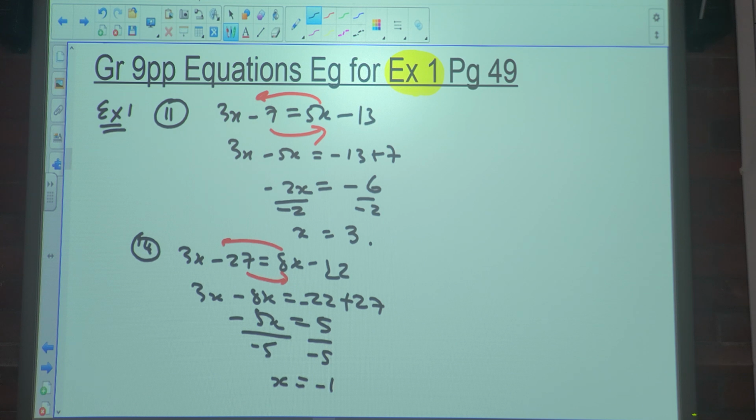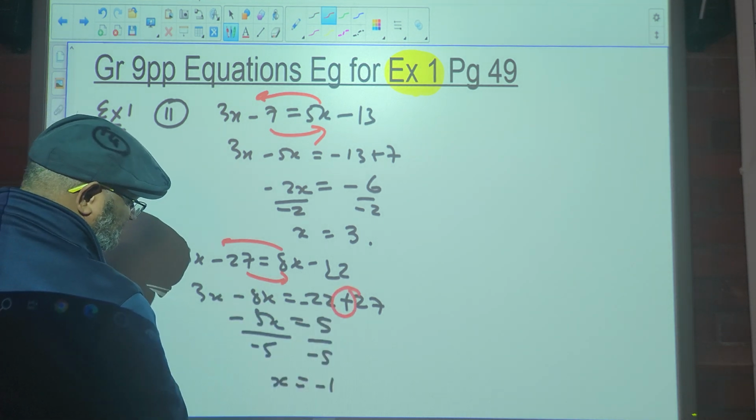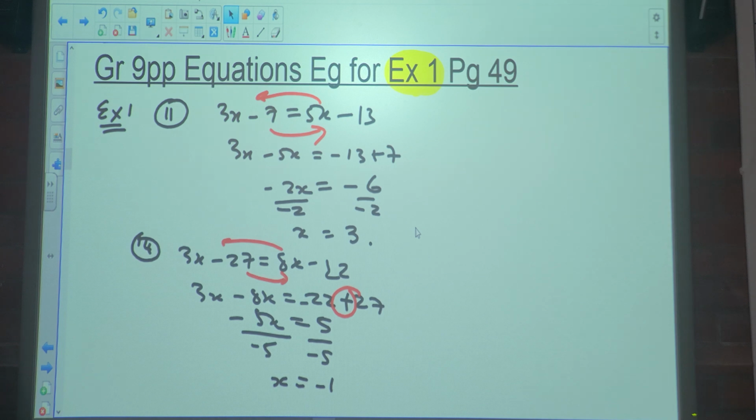Where did you go wrong? So I kept negative 27 and negative. Oh, so when you transpose, you kept that to be negative. Remember to change the sign. Any other issues? Okay, that basically brings us to the end of exercise 1. You guys have to do exercise 2 as well, no? So we will go straight into exercise 2 now.